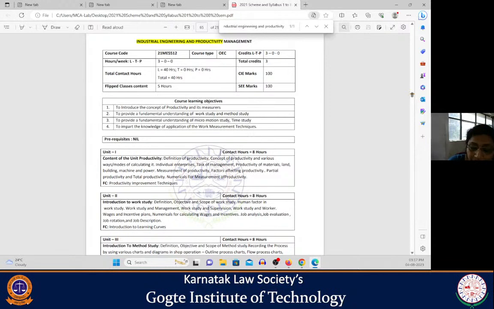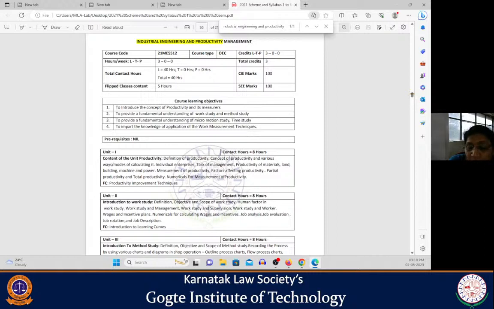Together, in the combination of both, they manufacture products or they provide the service to the customers and get the profit out of it. So to make it more effective, more efficient, or to make more profit, the productivity of the organization needs to be improved or increased. It can be applied to any type of business or any industry or even at home. We can apply the tools and techniques which are available, which you are going to learn in this, so that you can make yourself as an individual more productive, more efficient, okay, and you can make the things better. You can earn more profit.